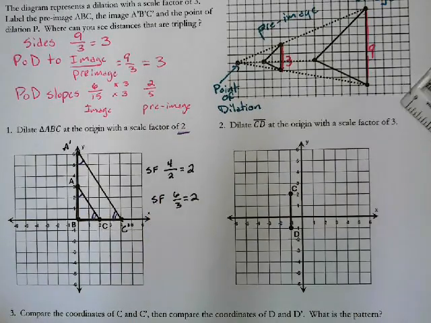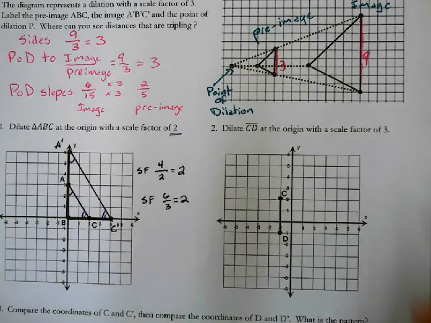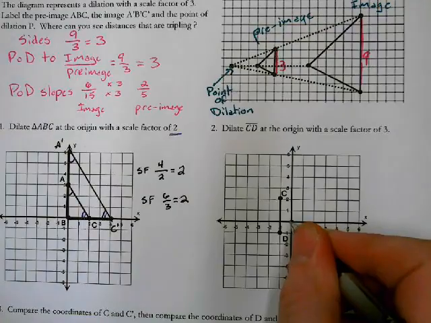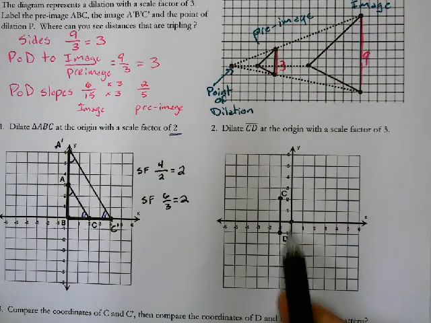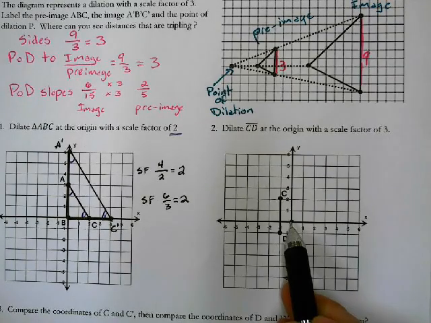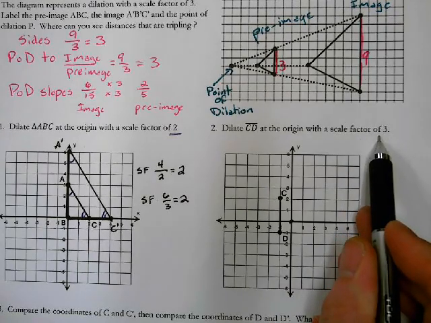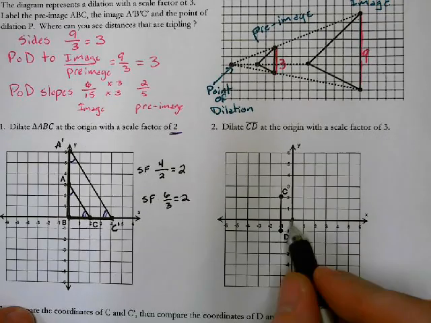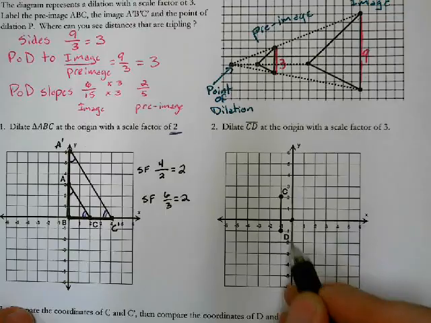All right, what if we wanted a scale factor of 3? Now we're going to start at the origin. The problem with this one is I'm not just going left and right. I've got a slope when I go down to these next numbers. So if I want to get a scale factor of 3, that means I'm going to triple the size of my shape. So if I want to go from here to here, I would go down 1, back 1. If I want to triple that distance, I would go down 3, back 3.